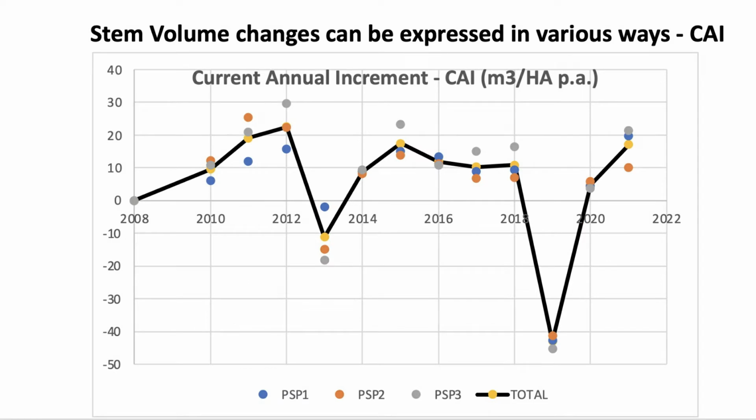Now, what we're looking at in the last graph is total stem volume per hectare. There are a couple of different ways you can look at that change in volume. One is called the current annual increment. That is, in this year, how much did the stem volume change? The total stem volume change. And we can see the thinning years because in those years there was actually a negative change. We lost stem volume. But then it came back up to what we were doing in previous years, and then we lost again, and we did the bigger thinning, the thinning of bigger trees, and then it's come back up again, and who knows where it's going to go after this.